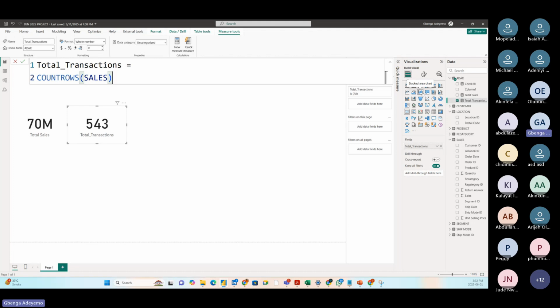Now, if I do a count on the order ID, it's not giving me distinct transactions, right? So in that situation, I'm going to be using distinct counts, not count rows, not count, on the order ID column.